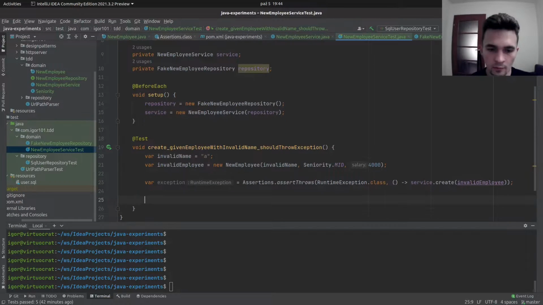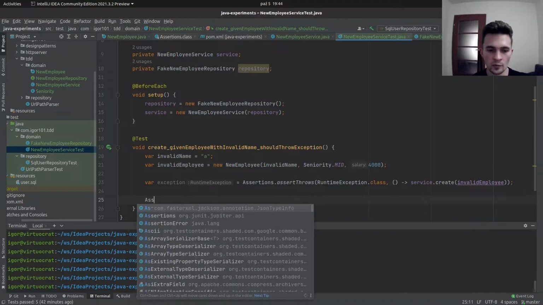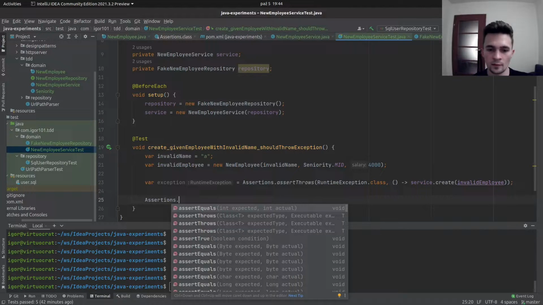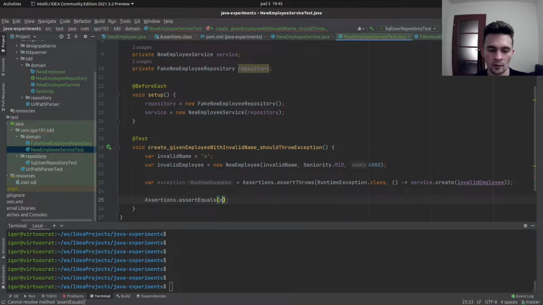Okay, here we will get an exception. Alright, and we need to check if the exception has the expected message, and the message could be something like, let's say, invalid employee name.